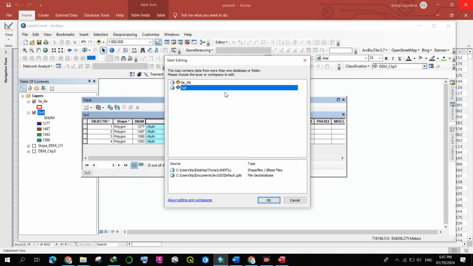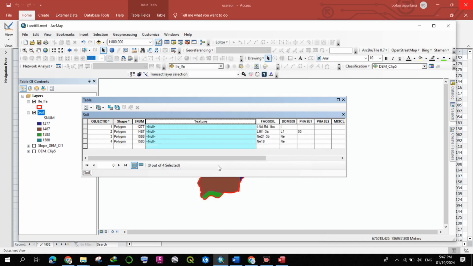You can watch the video again and understand better. At least you are gaining some little things. Start editor, click on soil, then click OK.